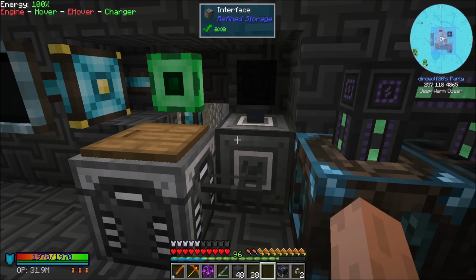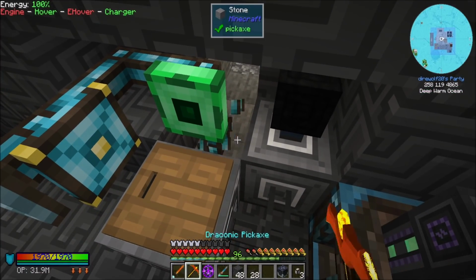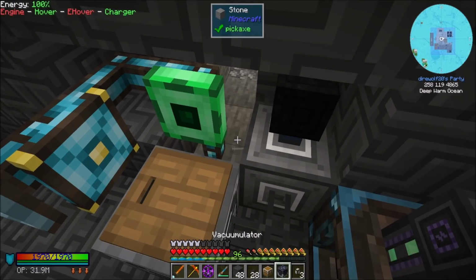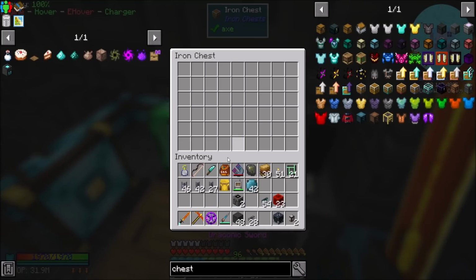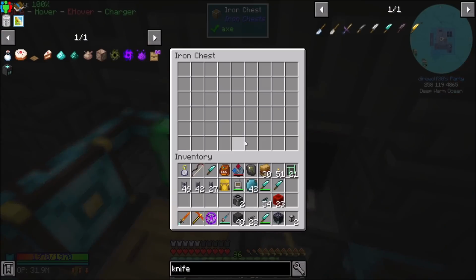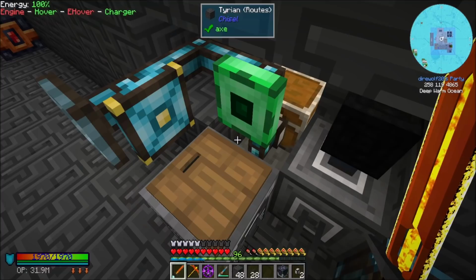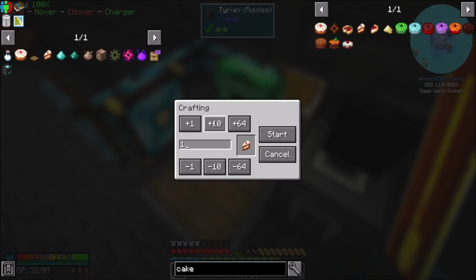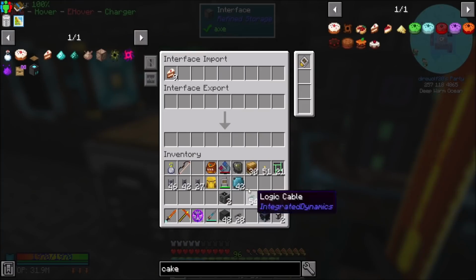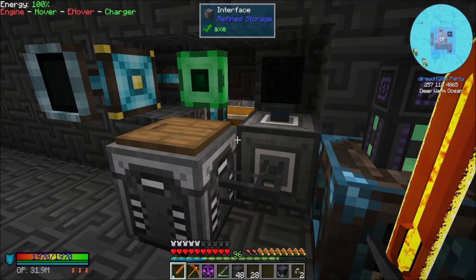So what I should probably therefore do is instead of connecting you to the interface, I should connect you to a chest. And put the knives in there. You think just throwing a bunch of knives in there would be enough? Probably. So now if I asked for cake, let's say I wanted 10 pieces. Sweet. As long as I'm not standing here, we're good. That's pretty cool.